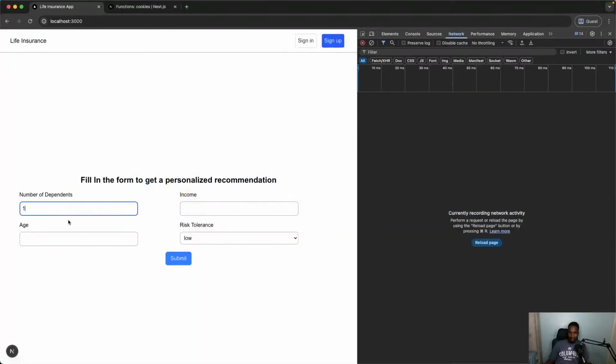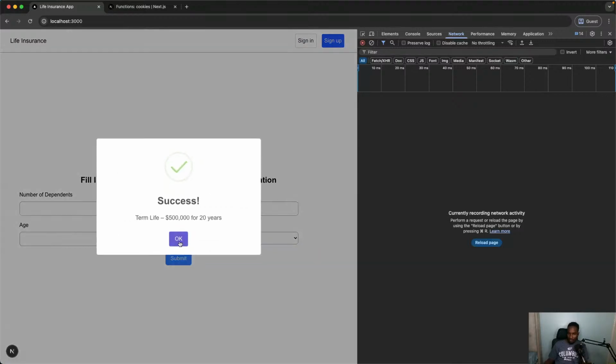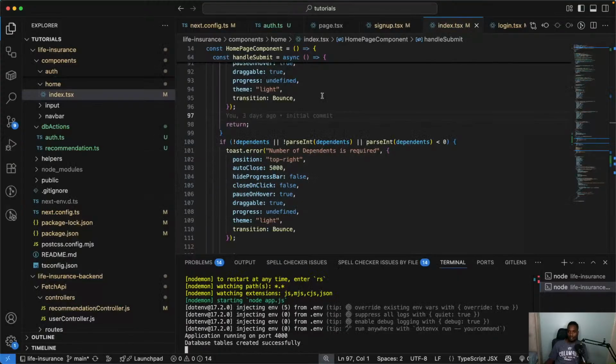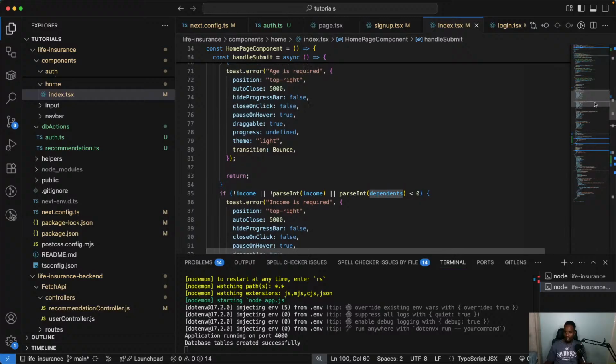So number of dependents is 1. Our income is 50,000. The age itself is 30. It's medium. Then submit. Still not working. Still not sending the request. Let's figure out why that is happening.